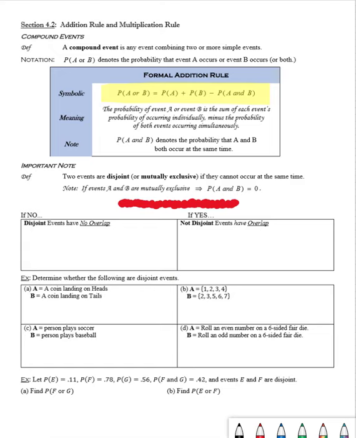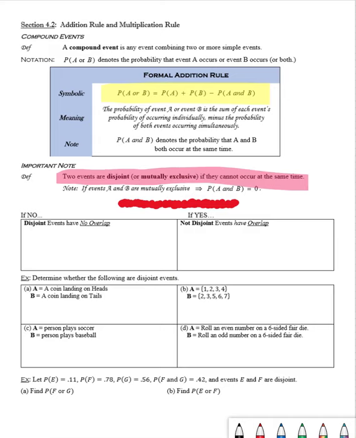So when we do this, we're going to have to make sure that we account for that probability of the two events occurring in case they overlap. Because if they overlap, meaning if they have a probability that both of them can occur at the same time, it's possible that we won't get an accurate probability. So before we get into the whole math behind it, we want to go through and we want to identify one more thing. And that one more thing that we want to identify is going to be here in red.